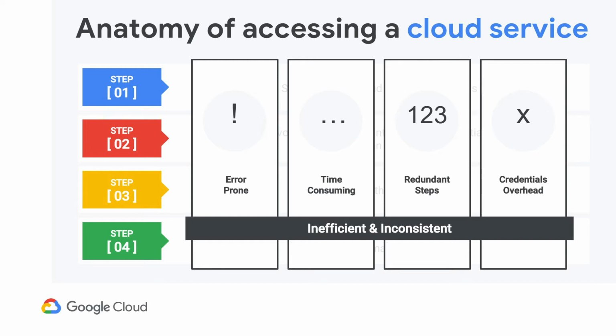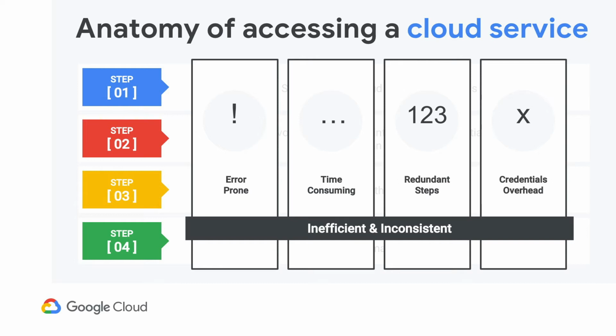One of the very first things you have to do is determine what your credentials are to a specific cloud service. Next, I need to figure out how I manage persistence of those credentials, and then call the token endpoint, which gives me an access token that I can use to access the service. Step 3, I have to actually store and manage the access token. And finally, in step 4, once I have the token, I use that to call the original cloud service that I really intended to.